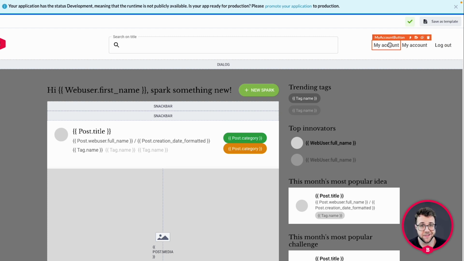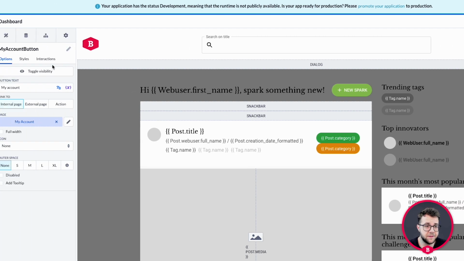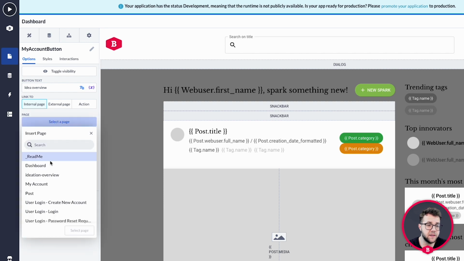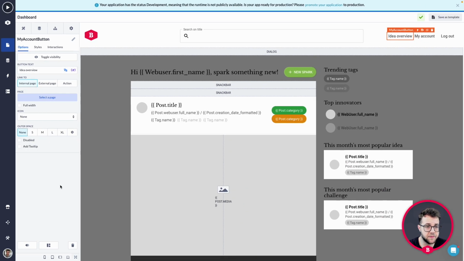This duplicates the button component, and then we can change the text to ID overview, and the page will no longer go to my account, but to the ideation overview. So what we've changed is we've duplicated the navigational button, we've changed the text, and we've connected a new page to this button.